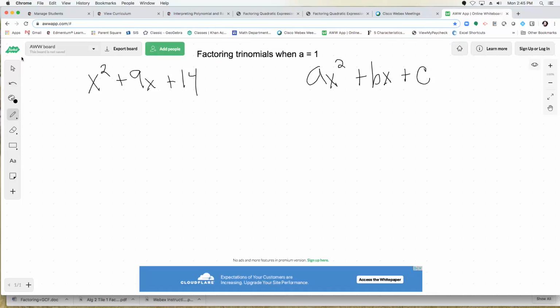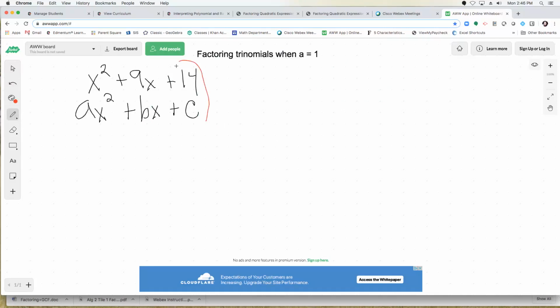If we put it right underneath each other, we can see that the setup is pretty similar. The c is the constant at the end, the b is the coefficient of the x term, which has a power of 1, and a is the coefficient of the x term that has a power of 2. Okay, so if we wanted to identify these, which is our step 1, let's write that out.